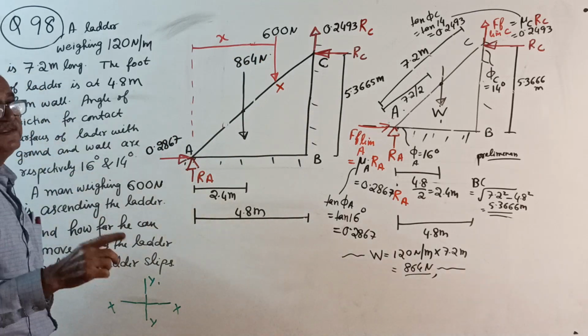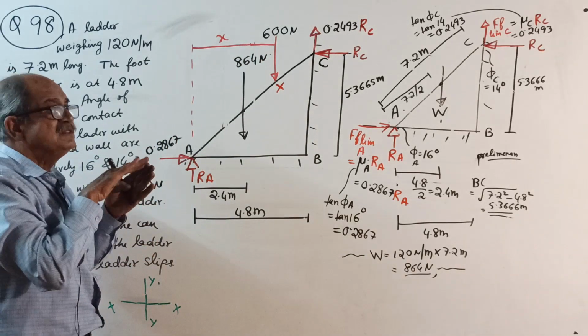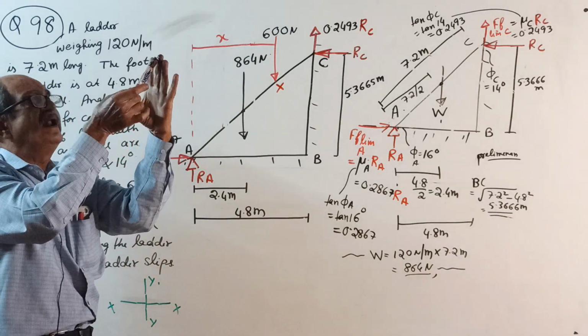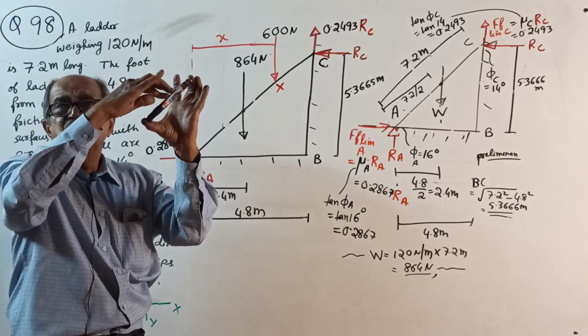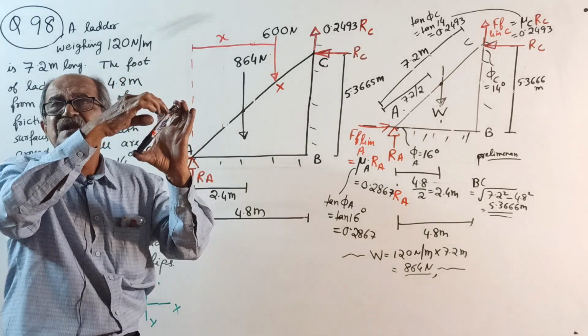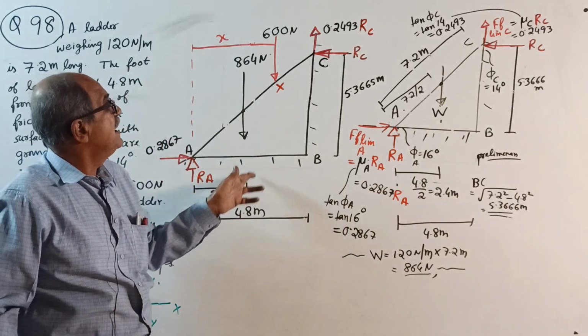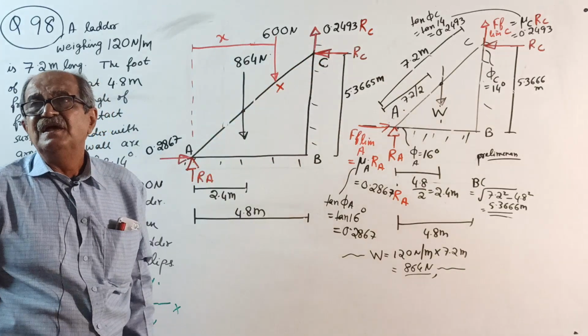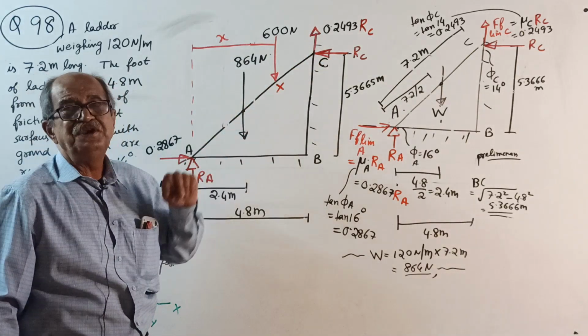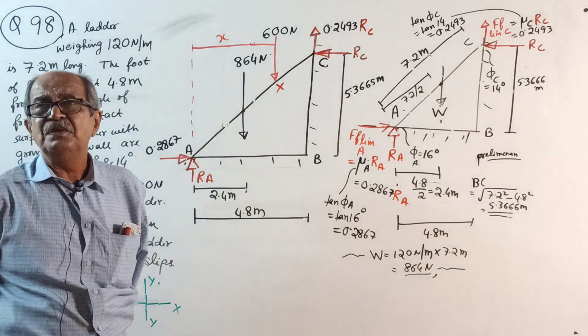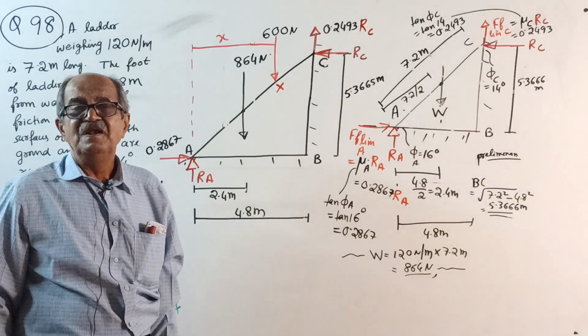See, this next time I won't tell. The man is slowly going up the ladder. Someone had a doubt, the person who sent the question thought that the man cannot reach there. He had to stop somewhere. Or when he reaches a particular position, the ladder will slip. So he will fall down.